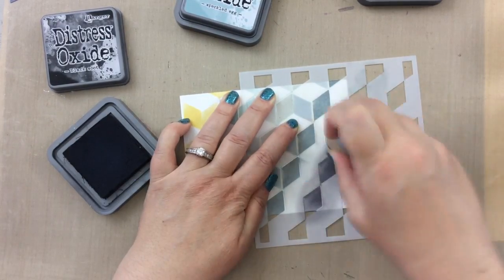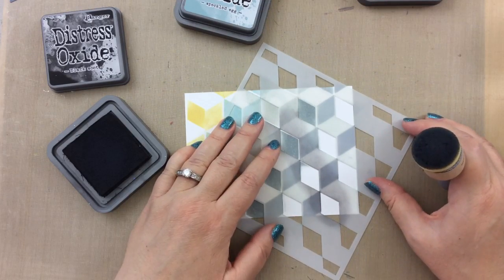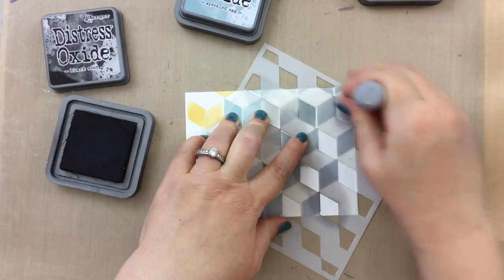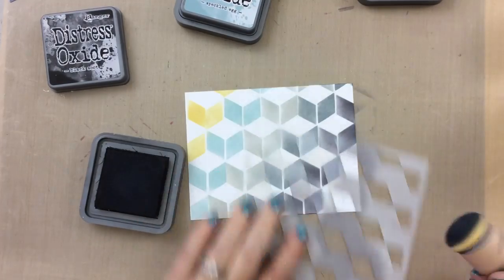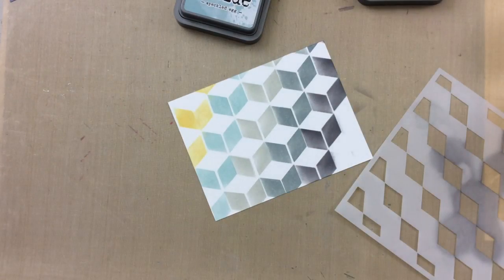While we're waiting for that to dry, I'm going to use this cube builder stencil to create a design with the colors that I chose earlier for these masculine cards. I threw some antique linen in for this one and it turned out a little bit on the yellow side, but I don't mind that. I thought it added just some fun sunshine color, a little bit of brightness to this card, and it's going to get a little covered up as well.